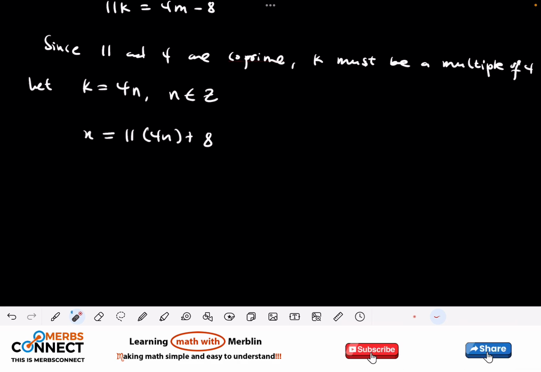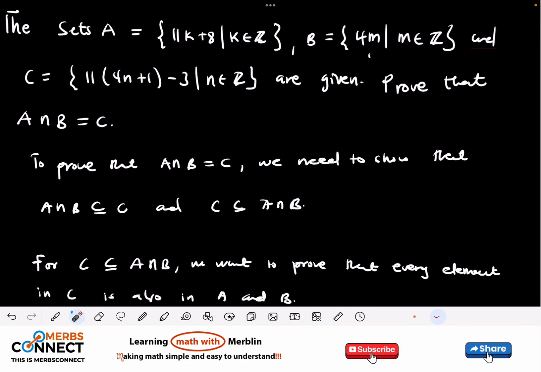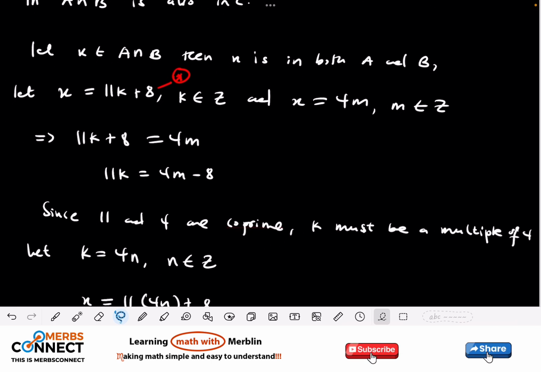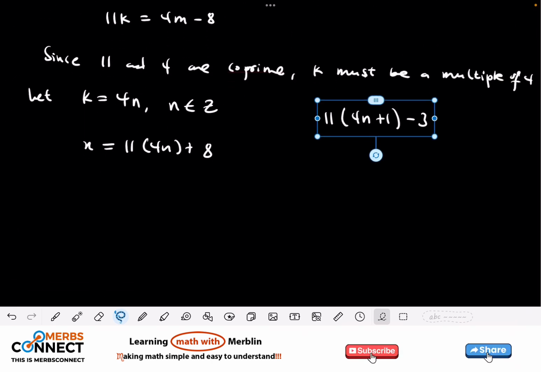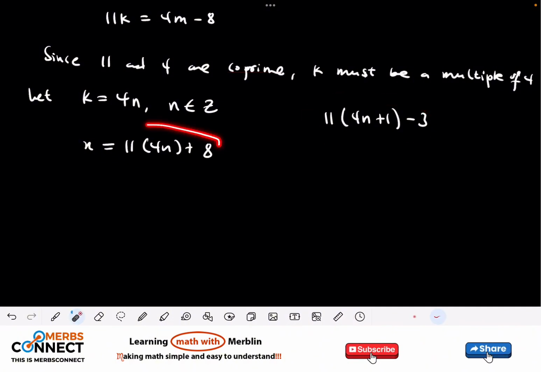I want to make sure I get something like this. Let me just copy this one here so that you will know how I'm going to do the multiplication for us to get what here. So the idea is that I want to get this. Let me paste it here. I want to get this here. Now I've gotten this here.